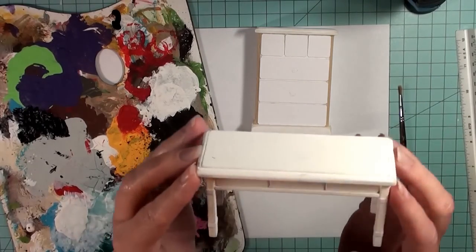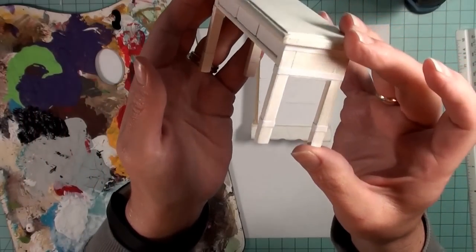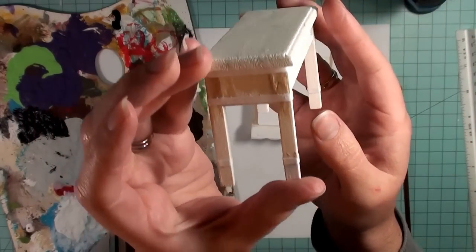Once I have all the paper details applied, I'm ready to put the first paint base coat on for each piece.